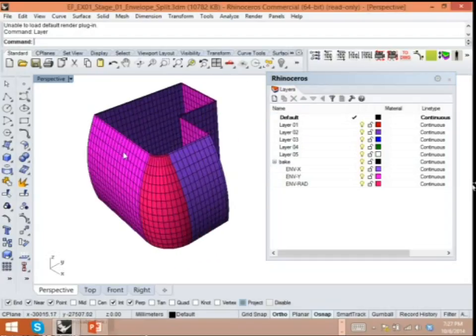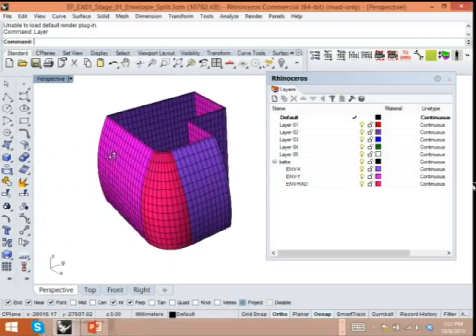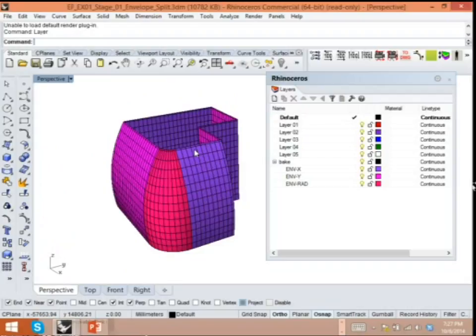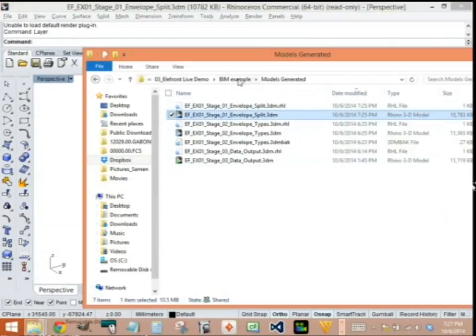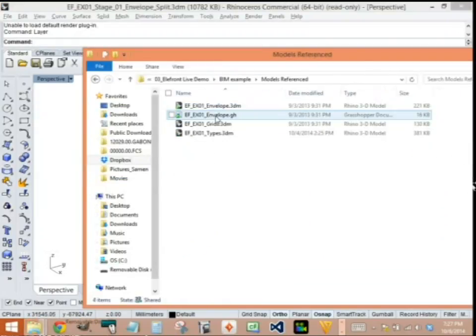It's just this, and all of the logic of creating this is captured in your Grasshopper file. And if anything changes, well, maybe we should just change something. I haven't really tested this, but let's just give it a go. This is my envelope.